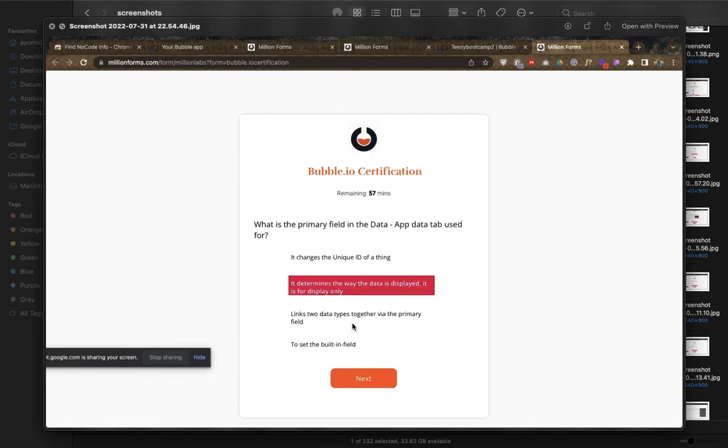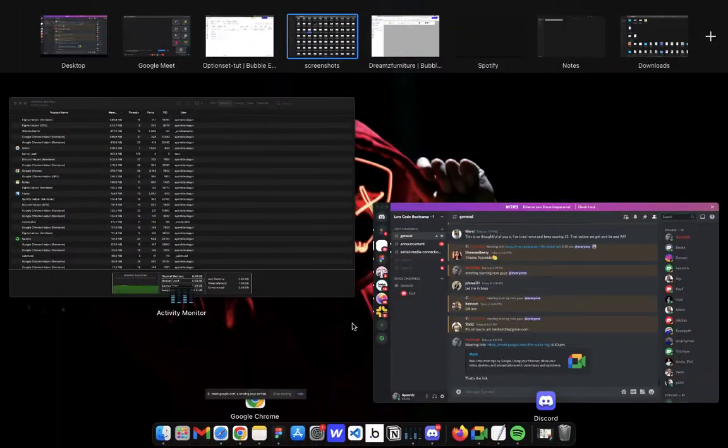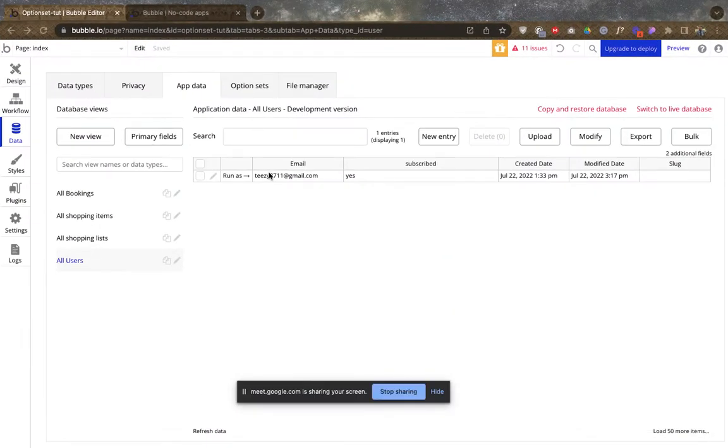You're welcome. So what is the primary field in the app data tab used for? I'm sure most of us have not even used this before. We don't even understand what it means, right? So if you go here, I have shopping items, right? Let me show you something.